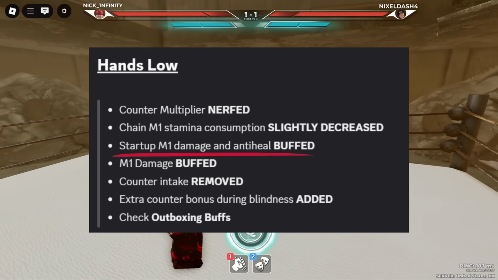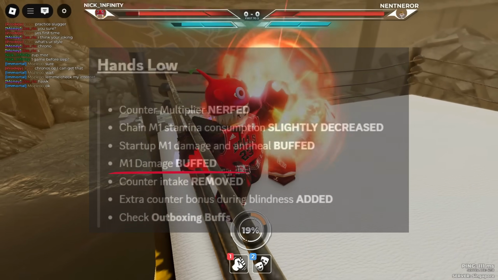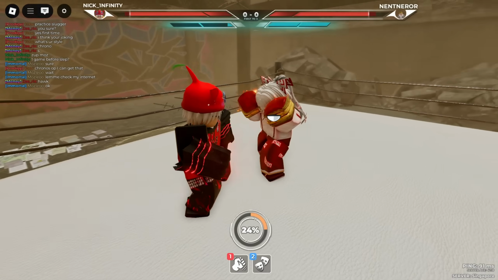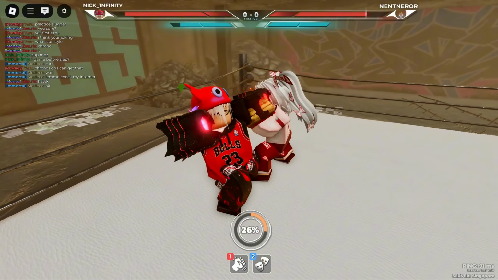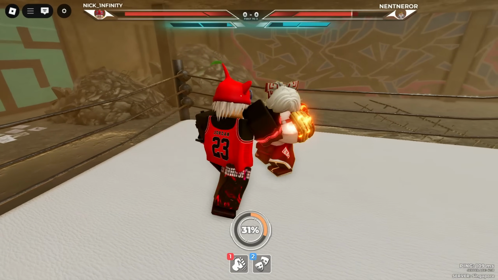Startup M1 damage and anti-heal got buffed, huge buff. Even the base M1 damage got buffed. This is fun to use now and lets you control the fight. After you hit and run or hit and dodge, it works really well because of the update. You can really feel your damage now.